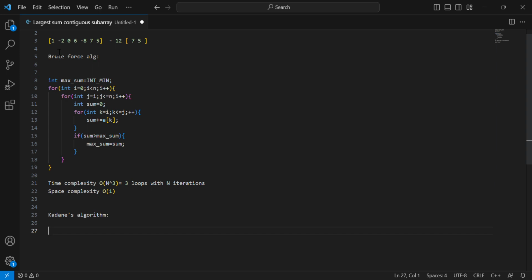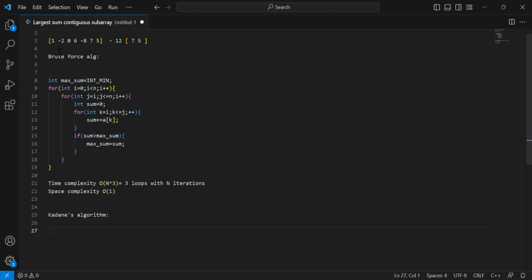So this is the main idea of the algorithm. We find the sum by adding each element in the array, and if at some point we find any negative sum, then we won't carry forward that sum, and we will start from the next element.